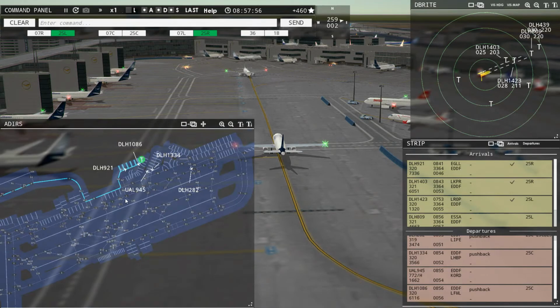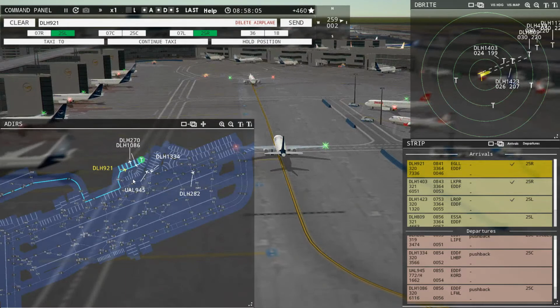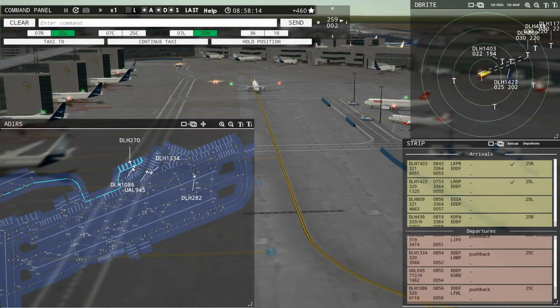Stopped him right on that road. That probably wasn't a good place to stop him, but... Now, where's this guy going? Lufthansa 270 requesting... Oh my god, I told him November 7. I wonder if that's an actual... well, I gotta delete that guy then. I've already gotten points for him. Where are you going? What? Where's this guy going?